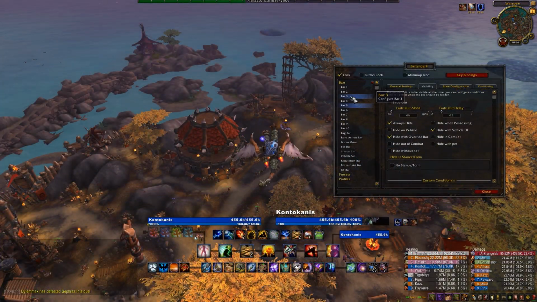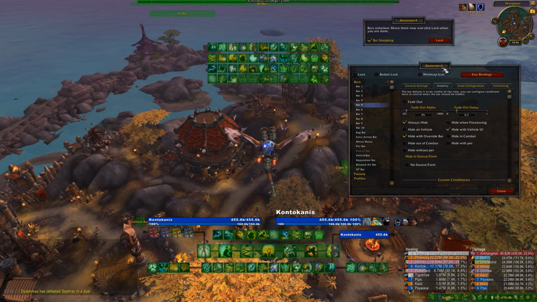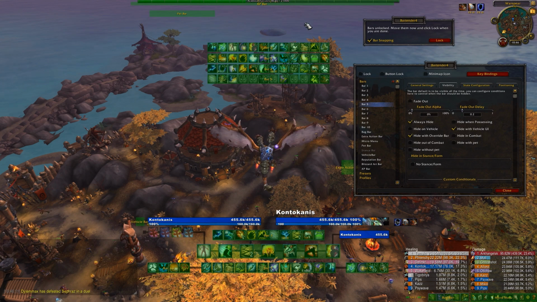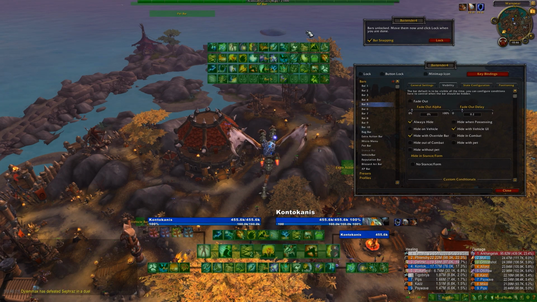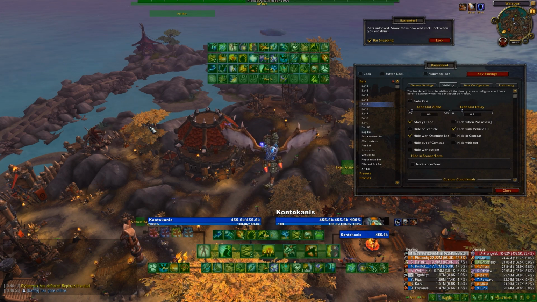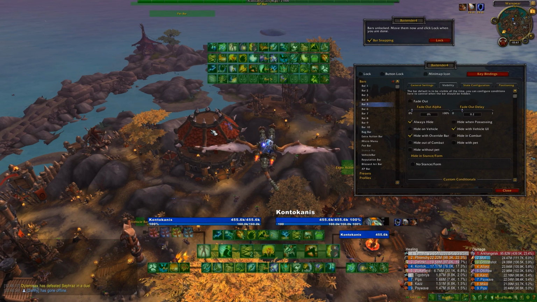For my interface, I have bars 2 to 4 hidden, with every ability I use on them keybound. That way, I can focus on showing only the icons I need to track on my user interface. Whenever you unlock your bars, you'll be able to see them, so if you ever need to double check what a keybinding is, you can quickly unlock them to check without having to fiddle with any kind of settings.